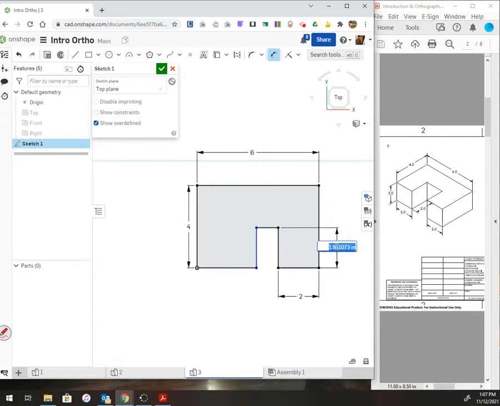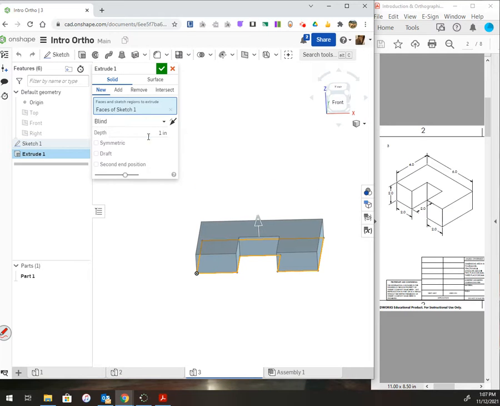This one is 2. You don't have to type it. Oh yeah, you do. And this one is 2. That fully defines my sketch. I don't need this one as 2 because that's a horizontal line. And this is 2, this is 2, this is 6. So it determines, well, what's left. So now I take this and extrude, and I want to add a depth of 2.